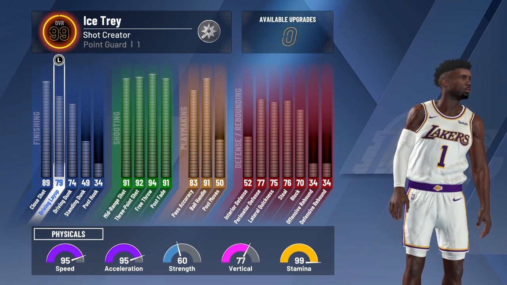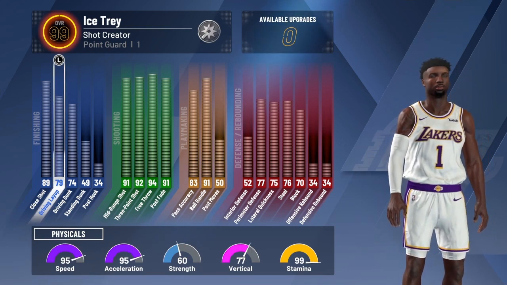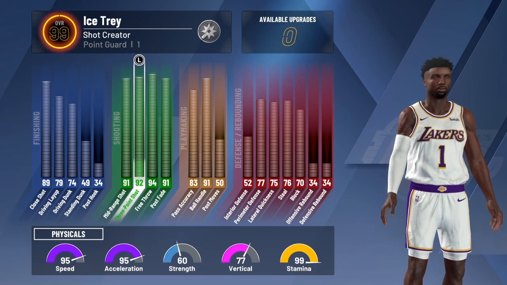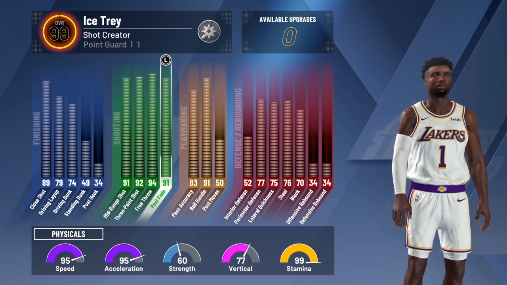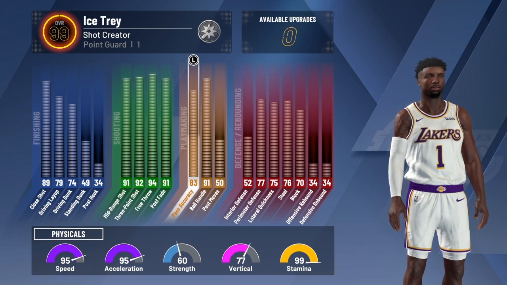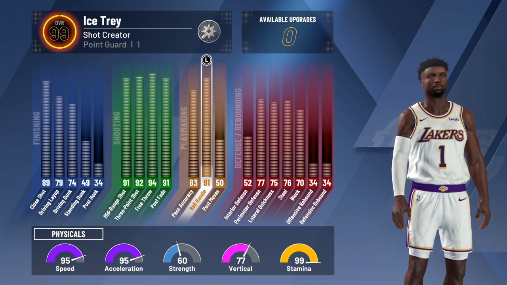Alright, now I'm going to be showing y'all my build and also my stats, so you can kind of get the idea of why I chose these badges and why I use the ones that I do. Also, I know a lot of you guys that are subscribed to me did make the same build as me, so just right here, just to show you guys why I didn't do the playmaking shot creator or why it didn't turn out like that.